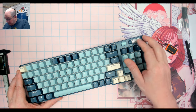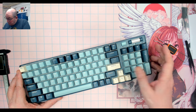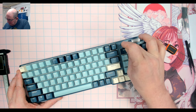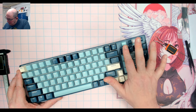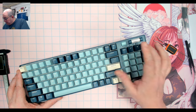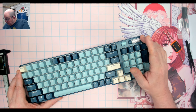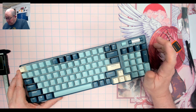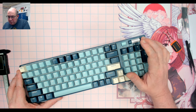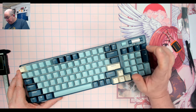Here we've got, okay, so we've got a barrel encoder. You can't press it, but you got your mute right there. The majority of people just kind of brushed the key, and it was making almost like a whistle sound. So most people are going to use this for volume and mute. Now, I have not taken a look at their latest software. I remember reading somewhere grumblings that they were going to make that programmable. I don't know if that's happened yet. I will have to check that out.